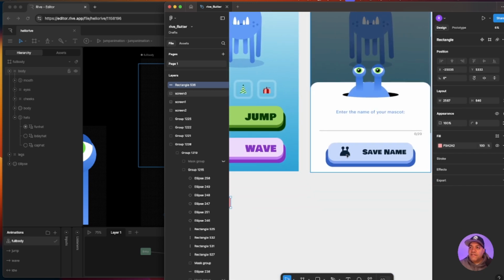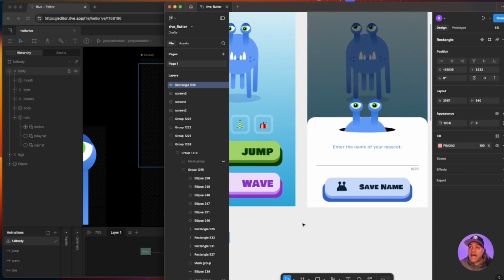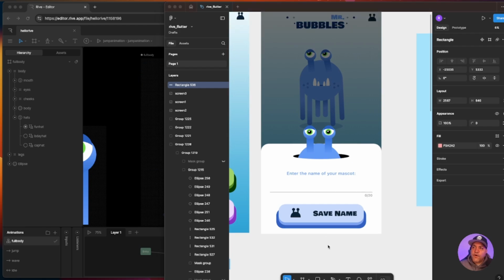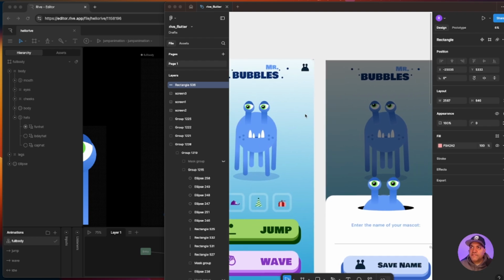I'm going to start by creating this little animation right here, which is this icon. And then that way we wrap up this save name button. So let's try that. I'm going to just even use one of the existing buttons as the foundation for that. So why don't we tackle that and let's continue moving on. So let's continue moving forward, and we're going to create some of the assets for this page. Also, they're part of this page as well.